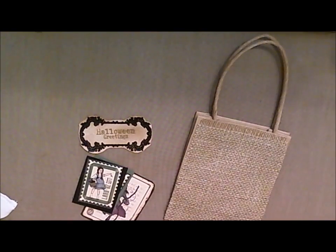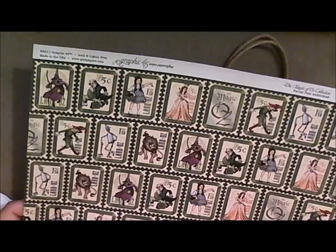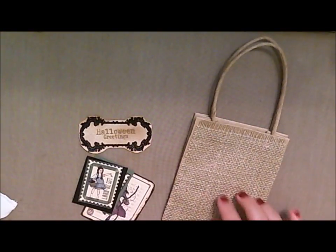Okay, now the next thing we're going to do is work with some of our punches, and I've gone ahead and pre-punched a couple of items, and I'll show you exactly what I used here. So just to go back, the paper that I'm using for this fun little project is the Graphic 45 Magic of Oz paper. It's just really fun paper. It has a lot of these little images that you can fuzzy cut, perfect for making quick cards.